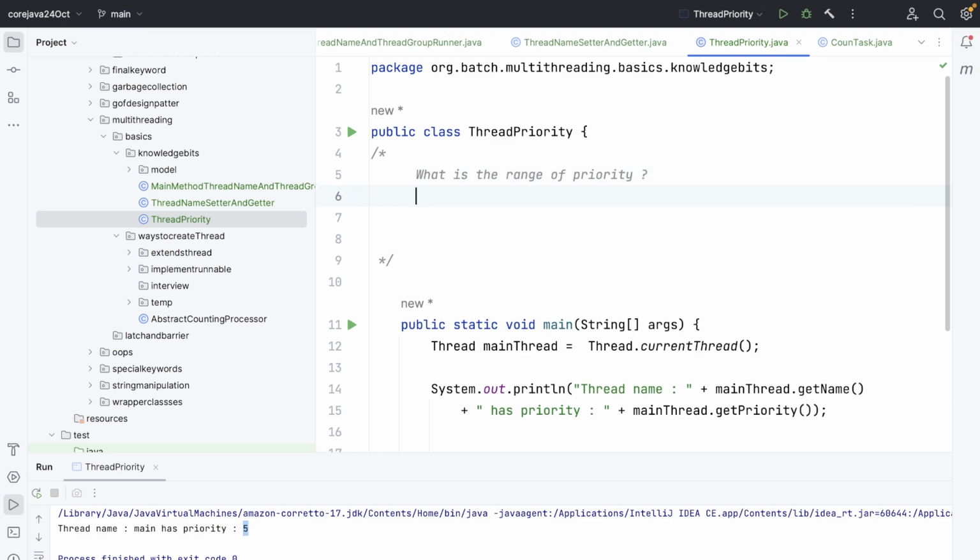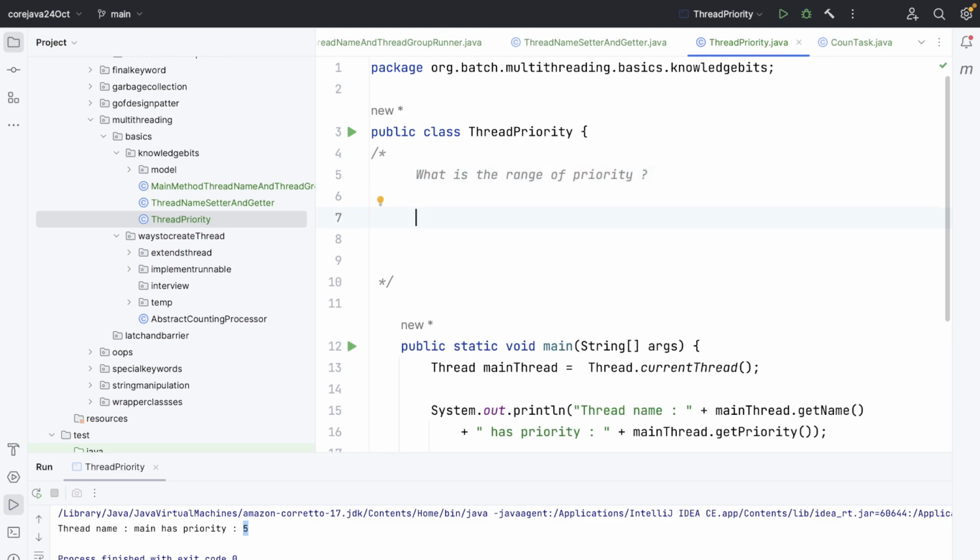The other thing is how to assess the priority. Now what does this mean? This means, let's suppose the range is from 1 to 1000, right?